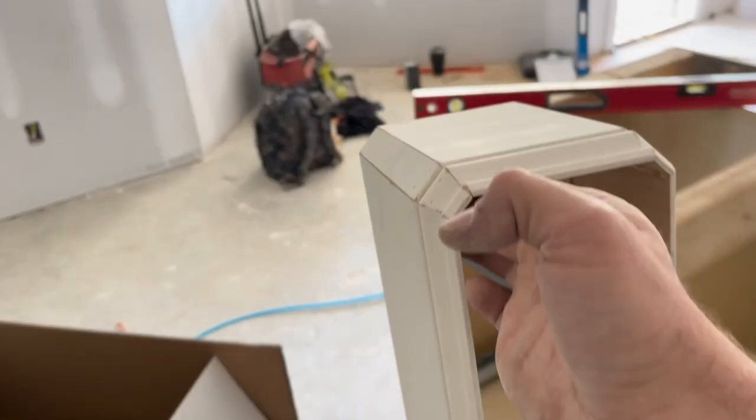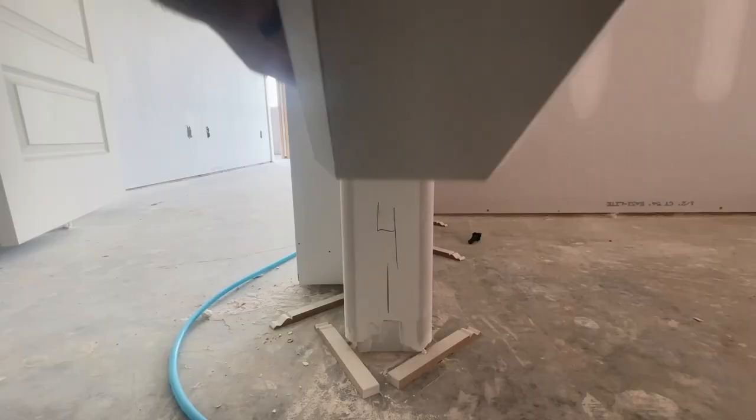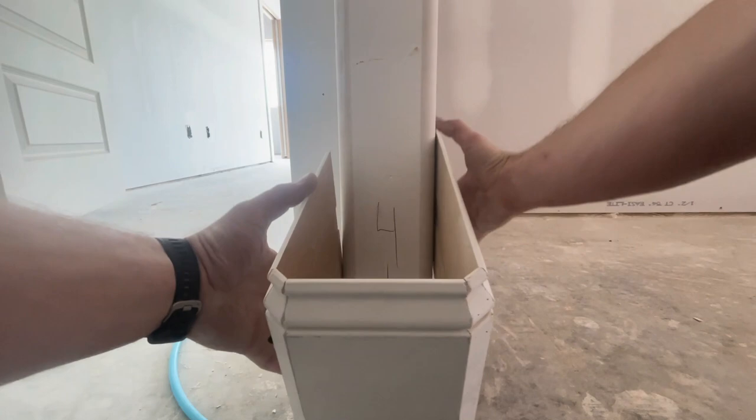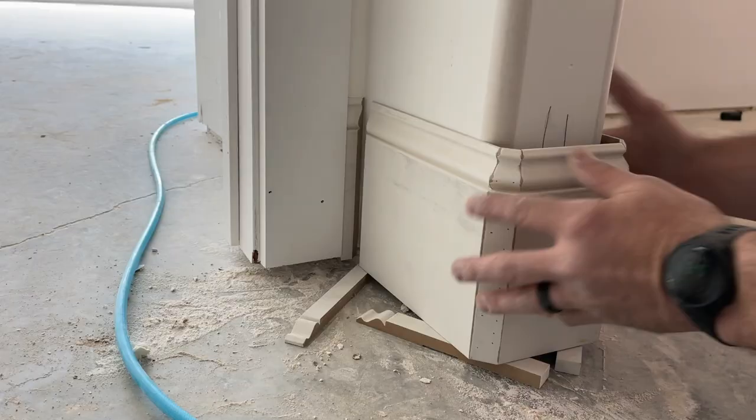I know I only did two rooms, two little bedrooms of baseboard, but that's enough. You get the point. I don't have to do the whole house on camera, right? I will show you a couple more things, some of those outside bullnoses, where it's like 1, 2, 3, 4, 5 pieces and you slide it on. Ooh, satisfying. It's so satisfying.